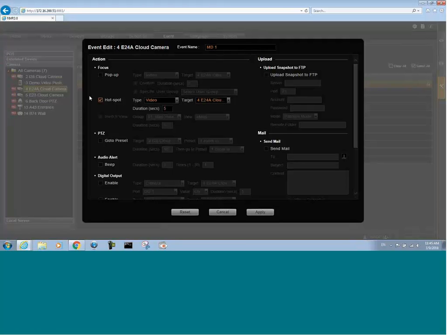So with this hotspot, there's one channel on the layout that is going to be considered your hotspot. It will automatically put that camera in that spot for a certain amount of time, and that way you'll be able to see the actual event. You can also have the map pop up. For example, if you have NVR3 corporate, you can have Google Maps pop up with that camera, with the location, etc., for a certain amount of time.